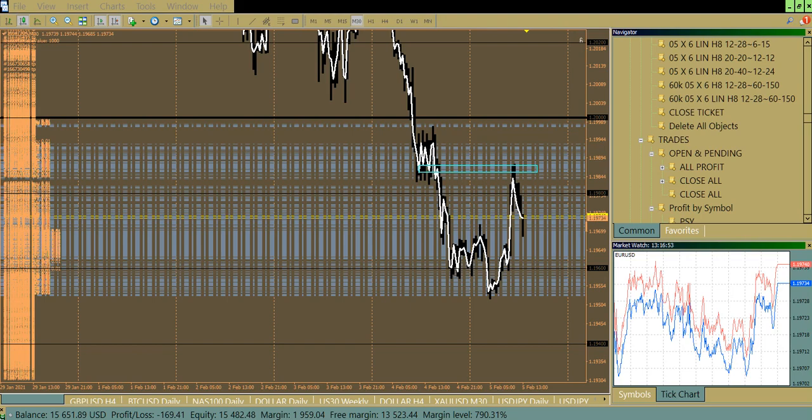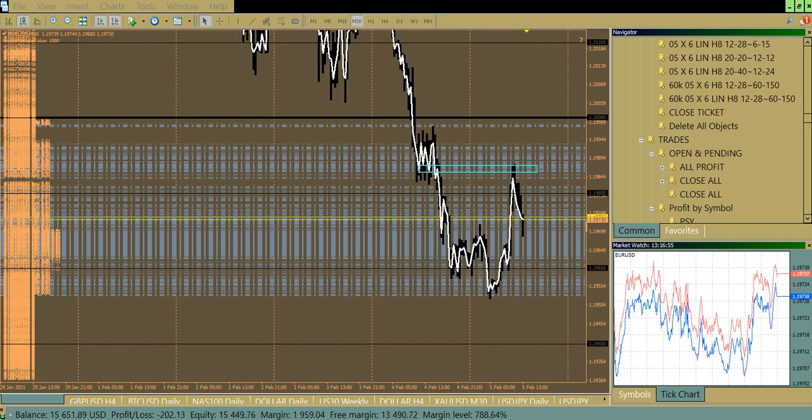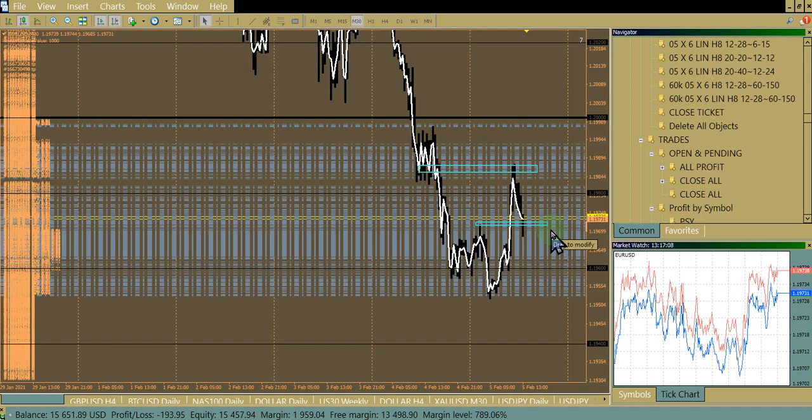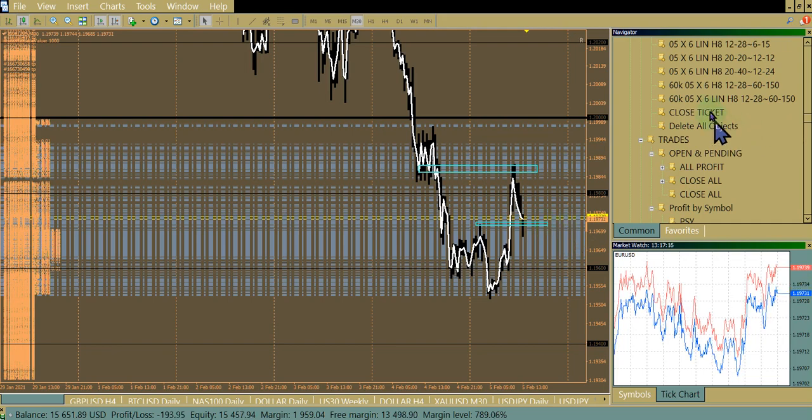Because if they're going to fill, this is 1 pip apart, just like the market just did right here. If it comes back to your top become a bottom theory, you put the 60K right here. Maybe they only fill. It also doesn't mean you're going to make 150 unless you fill the whole rack. So this is why it's complicated. So this is my first time I've written this, and I write 60K right in front of it, so you know out of the gates this is not a single drop warning.